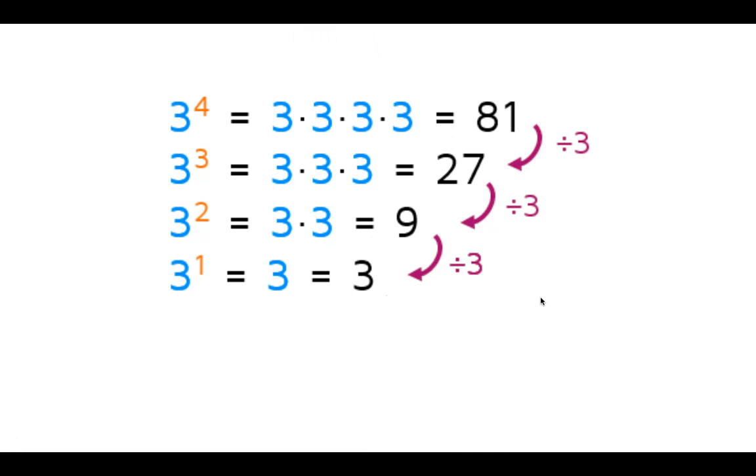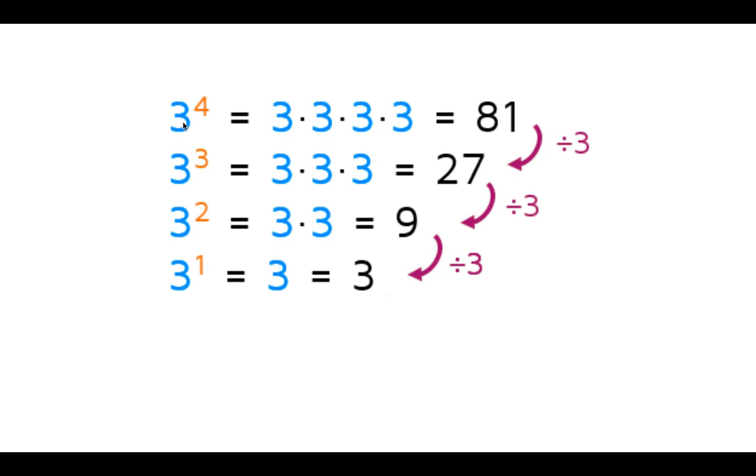To develop this idea of a zero power, I want to go back to things that we already know. Let's start with an exponent of 3 to the 4th power. You guys know that 3 is the base and 4 is the exponent, okay, is the power. The base, remember, is always the number directly below the power. It's directly below this exponent. And so in this case, 3 is the base.